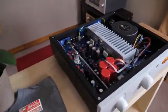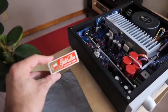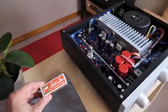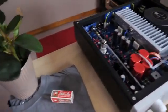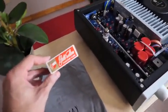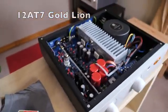And here's the best part. The Gold Line only costs around $36 or $37. So if you're somebody who has a Unico Primo, or if you're considering it, I would definitely encourage you to spend the extra money. Go with this Gold Line, because I have a pretty good feeling that you're going to enjoy what you hear.